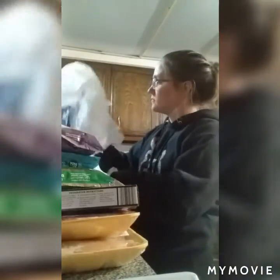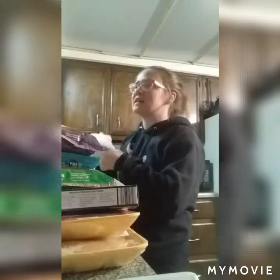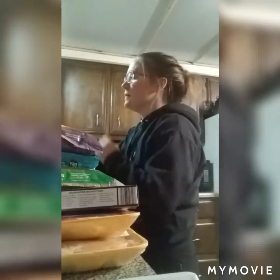And we just got 2 bags of the steamed broccoli and cheese. And this is actually a Save-A-Lot brand, Pickwell Farms. These are actually really good. The only issue I have with them is that it seems that the bags break so easily. I'm not 100% a fan of that. But you know what? That's okay.